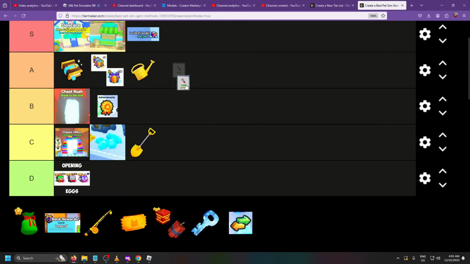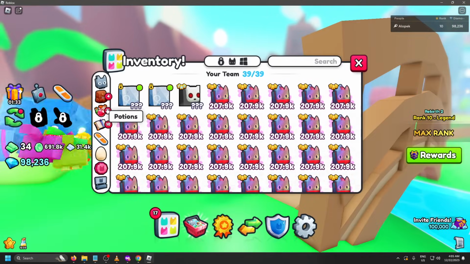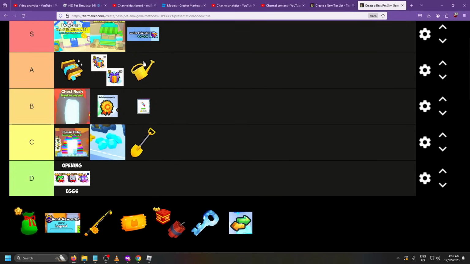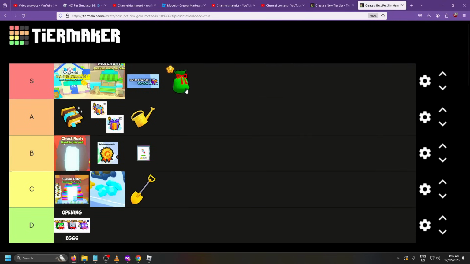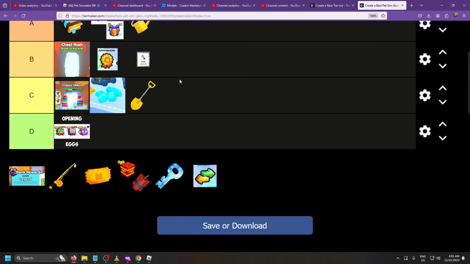All right, next up we have selling potions. Now potions, some of them have value. I would probably say it's pretty hard to sell potions, but if you have diamond potion 4 and 5s, you can flip them pretty easily. I'd say B tier. They're kind of hard to get though. All right, presents, we kind of already talked about that. Honestly, presents is S tier, guys. They're so easy to get and they're worth so much right now. So easily S tier. And if you get a Titanic present, you can easily open a huge.